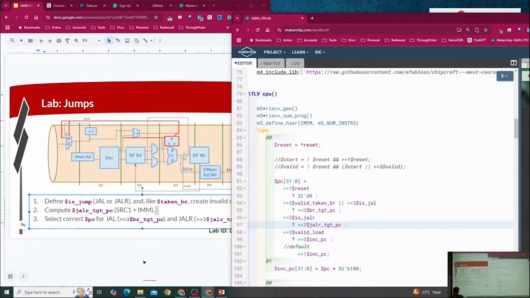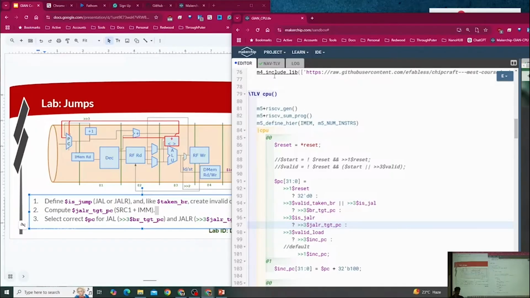So if we had a jump and link register, 3 cycles later, we want to use its target PC. Did I get that right? You guys have too much faith in me.